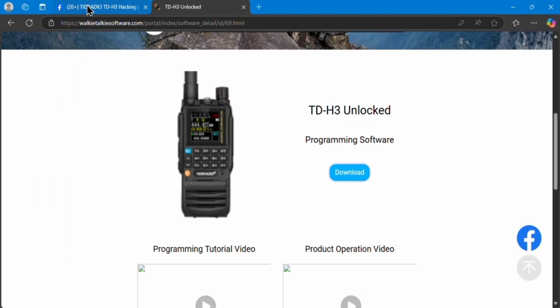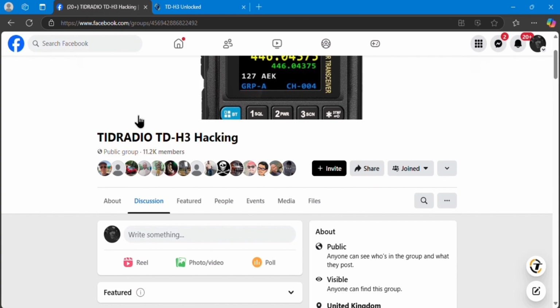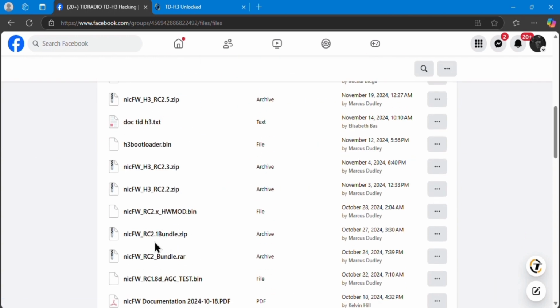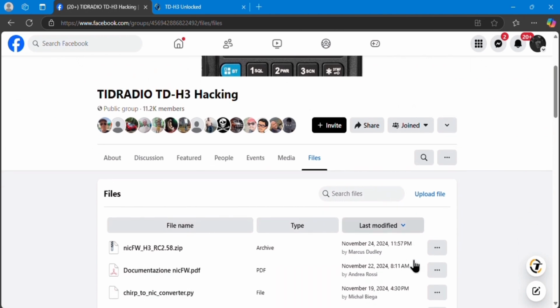All right, so now we're going to go over here to Tidradio H3 hacking. Once you get on the Tidradio H3 hacking Facebook page, you're going to go to files. And then the next thing you want to do is download the latest file. If for some reason when you download that file it doesn't have the programmer for the firmware in there, you could go back and download one of these that says bundle, but this one does have the firmware and the programmer, so we're going to go ahead and download that one.